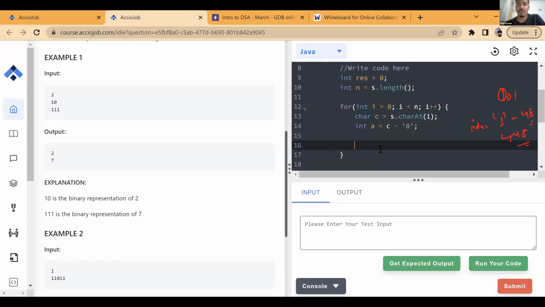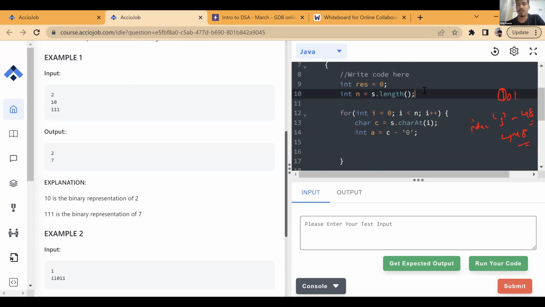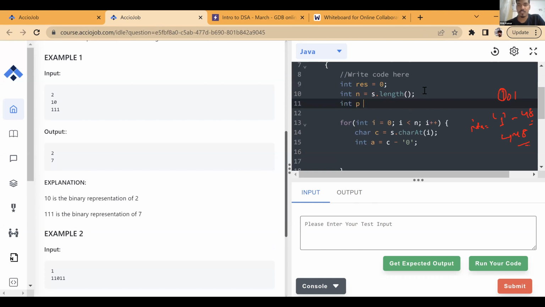Now, once we got 1 as a character, we just need to multiply it with the power of something. So we need to find out the power. If I start with 0, 1, the highest power is going to be n minus 1, right? In an n-length number, we are starting with 0, so the highest power is going to be one less than the length.